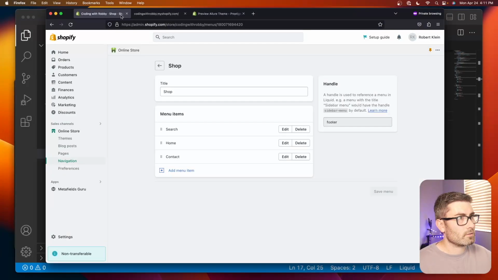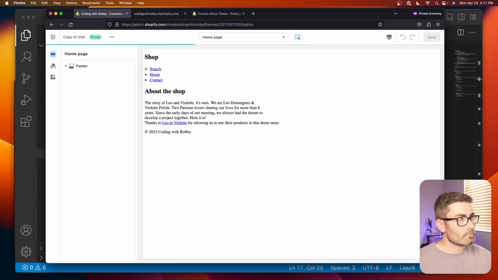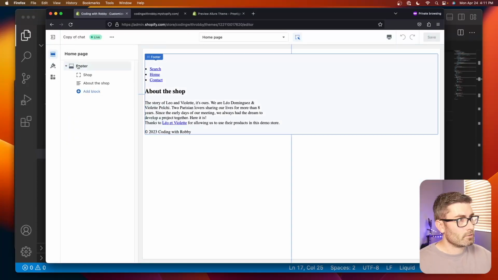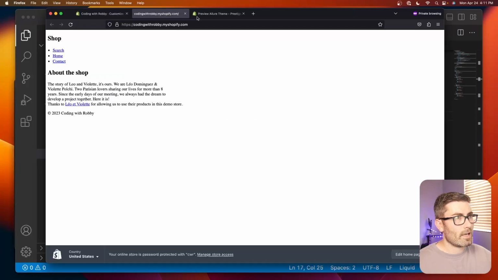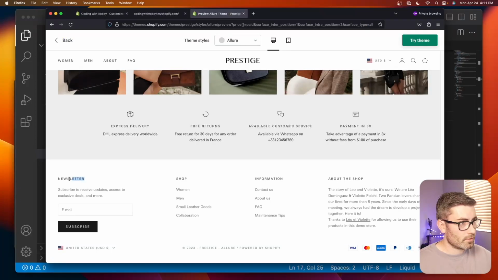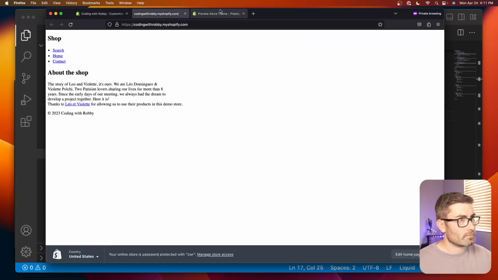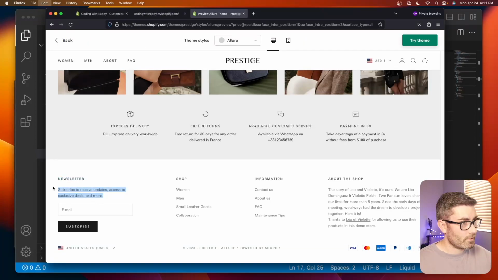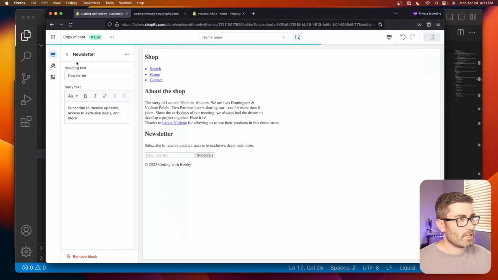Let's go back to customize theme. Go inside footer, whoops. Open it up, let's add another block. We'll call it newsletter. And we'll click inside there. We got heading text, which is going to be newsletter. And then we got some text. Let's copy this right here. And let's hit save on that.